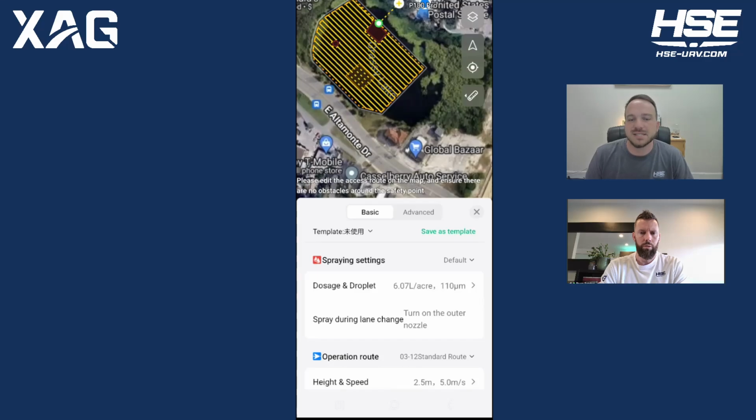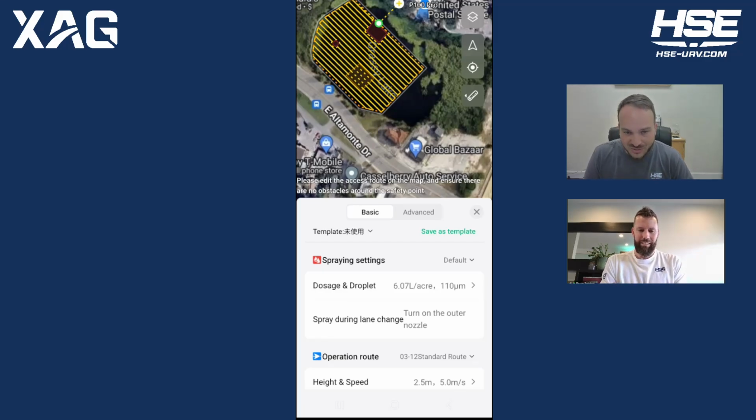So we'll go to the operation settings, and this is a huge improvement over the previous setup where we had a separate route settings and a separate spray settings. But the thing is, they are dependent on each other. So when you change a parameter in one, it would change the settings in the other. And we found ourselves jumping back and forth through tabs constantly. It was really frustrating, honestly, to go through that. They've completely changed that.